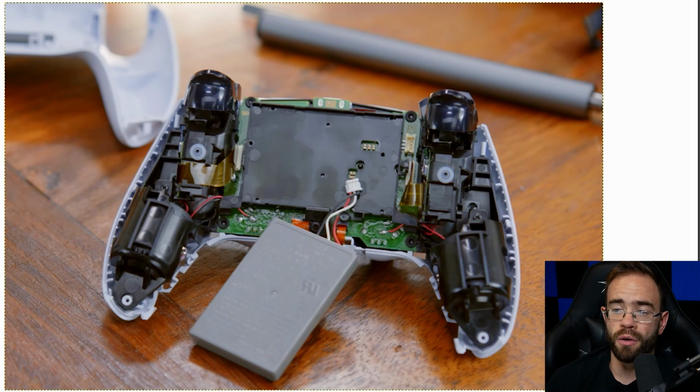So let's go over here to the image that seems to be making the rounds now. This is from Austin Evans' video with the DualSense controller. And you can see the back of the controller with the plastics removed. And the one thing that's very good about this, after seeing them attempt to take it apart, which obviously they successfully did so, I can kind of see where some of the clips are.